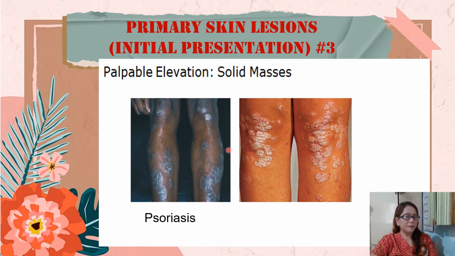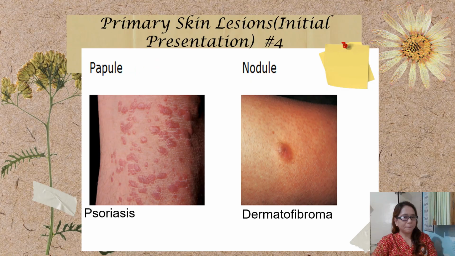And meron naman tayong example for the palpable elevation. Okay, kung kanina non-palpable, meron din tayong palpable lesions, the solid masses, no? Example ng mga lesions na yan ay katulad ng nasa picture, which is an example of psoriasis. Diba? Nakita nyo, it's elevated, it is scaly, so ramdam na ramdam mo yan pag hinahawakan mo siya.